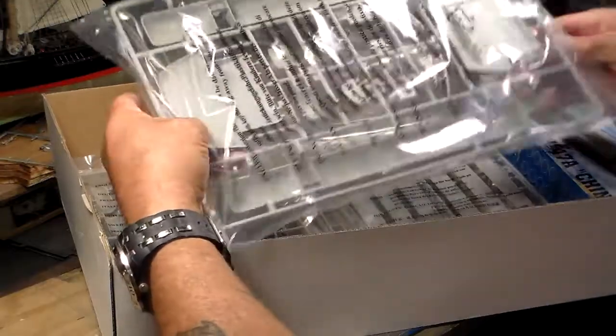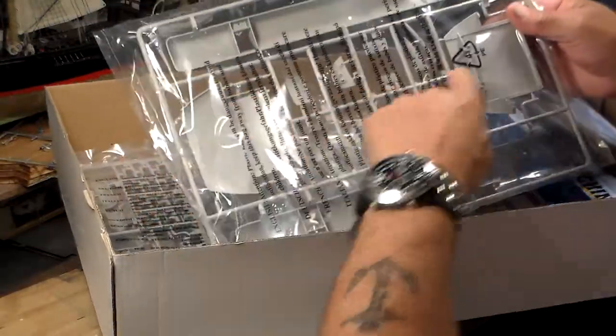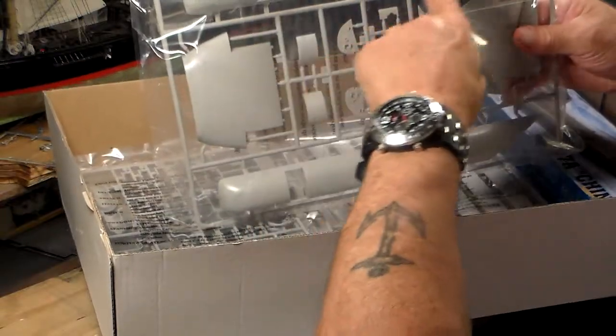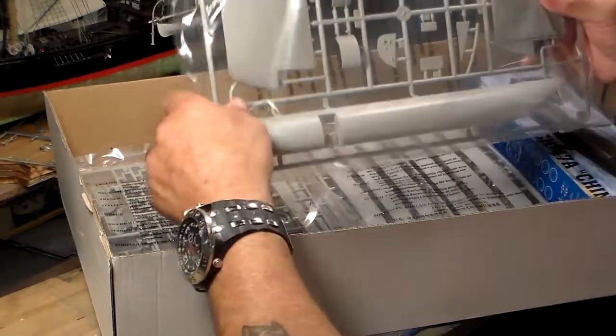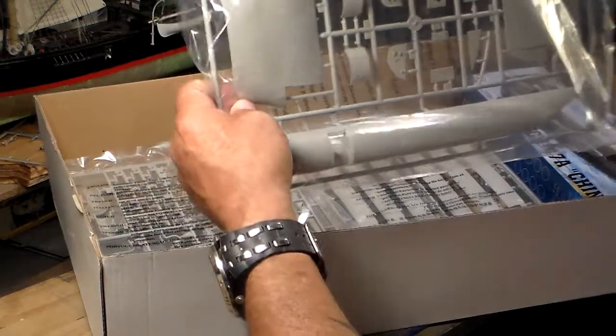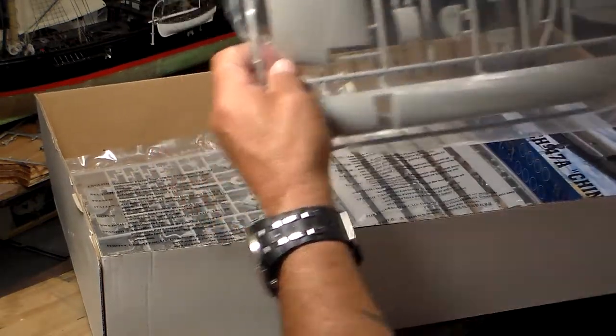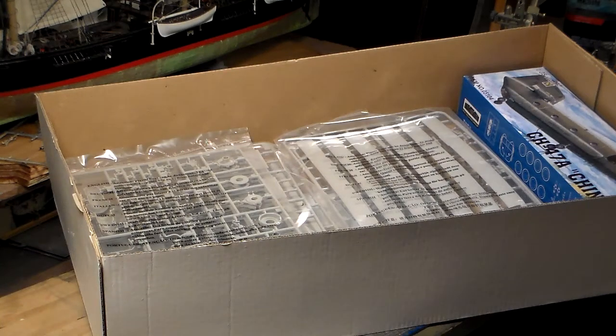We'll turn around this way. We've got another section that fits across here. So these big old boulders right here, fellas, are the lower fairings that fit on the bottom side of the fuselage, where the undercarriage is adjacent. Okay, that's sprue number three.